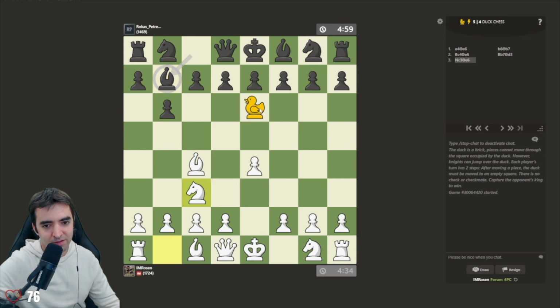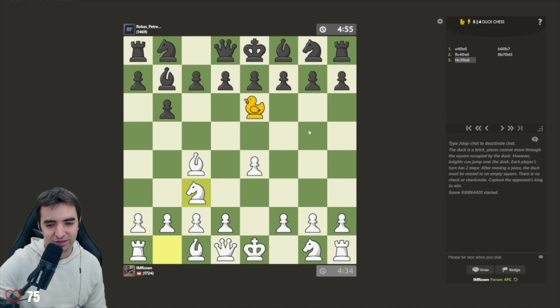Okay, let's defend the pawn. I still like the duck on e6. I feel like the fact that it blocks a pawn makes life very difficult for black.